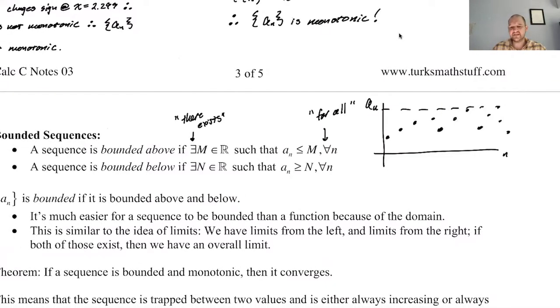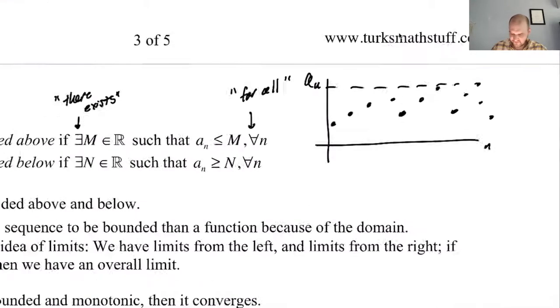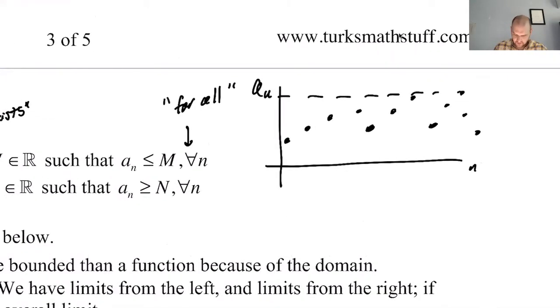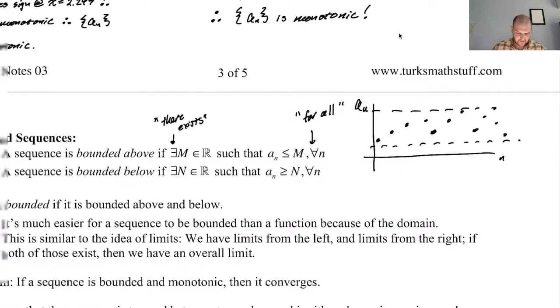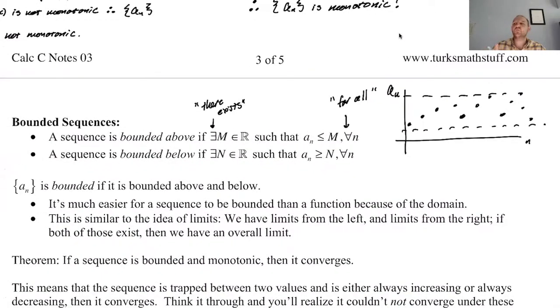Bounded below is the same kind of idea, except it's a floor. So there's a floor, and you're never going to go below the floor. So this sequence that I've drawn is bounded. It's bounded above by this top line and bounded below by the bottom line. But it's not monotonic because sometimes you're increasing, sometimes you're decreasing. Boundedness and monotonicity aren't linked together. You don't need to have both of them. They're two separate ideas. If you think about it, boundedness is like a horizontal asymptote, right? As you go to infinity, do you have a horizontal asymptote?